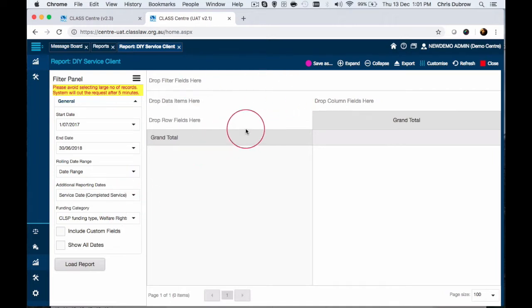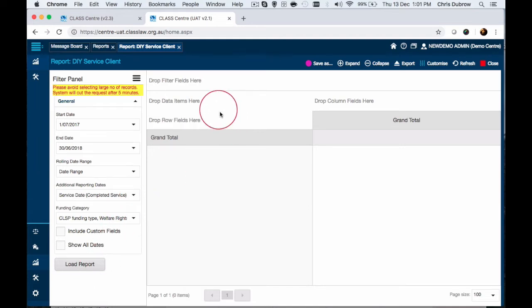Now we're going to move over to the next process, which is to drop our fields into the correct areas. It is important to do everything in the right order. We start with this process using the filter panel. Then we're going to move over to the fields. And we need to do that before we load the report the first time. So I need to set up the fields before I load the report. Okay, how do we do the fields?